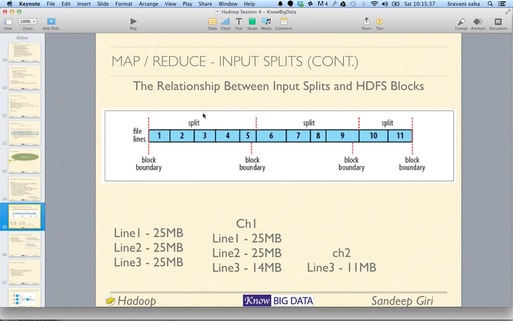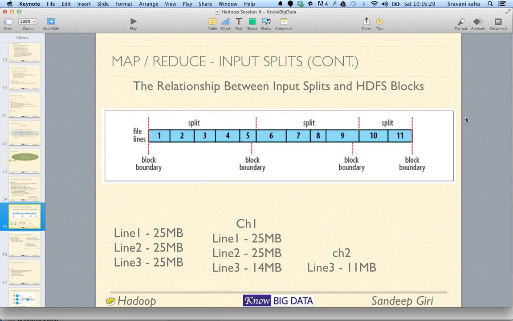Therefore it makes a lot of sense to either let this fifth line be counted into this split, or let the fifth line be counted in the other one. Therefore input splits are created such that the mapper gets a whole record to process at once. Otherwise this is completely meaningless. Imagine that in the word count example, our word is split, half of the word on the left-hand side in one chunk, and half of the word in another one, and therefore the single word is counted as two, which could have been a disaster. And therefore that is the whole idea about input split.